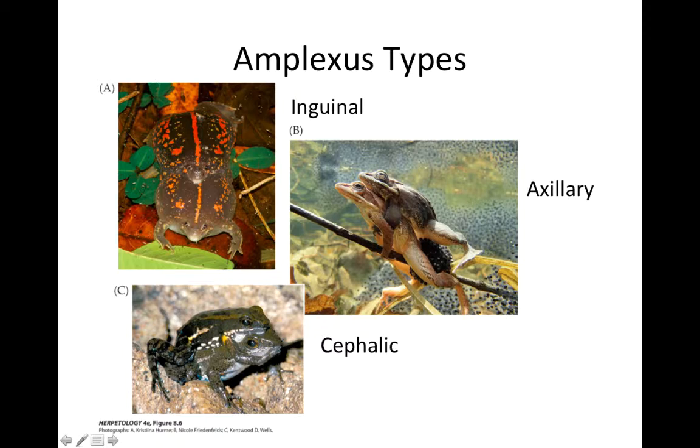And then we also have cephalic amplexus, where the male grasps the female's head. And depending on the size of the male, in some cases, that positions him well at the back end of the female. But in some cases, if it's a small male relative to the size of the female, the male will eject his sperm and they will basically dribble down the back, usually in a channel that is created by the back of the female, that then directs sperm onto the eggs as they're being laid.